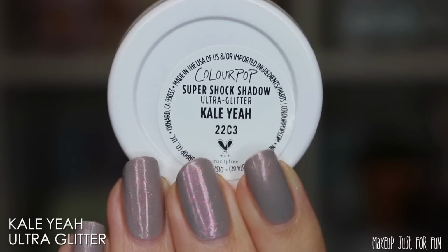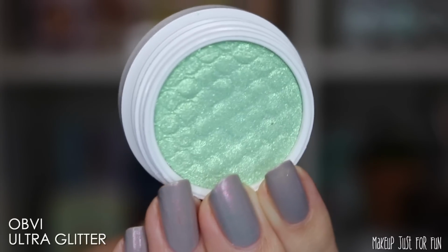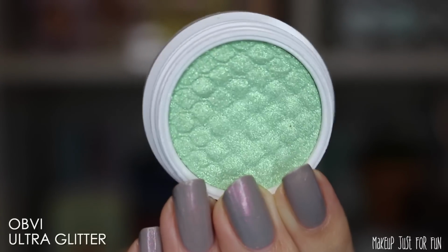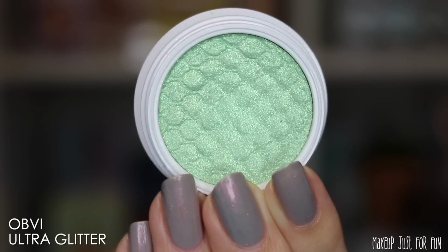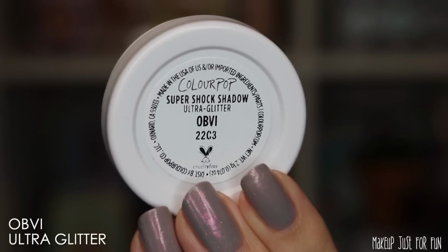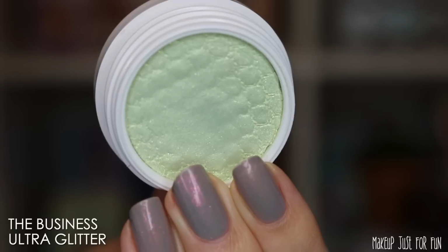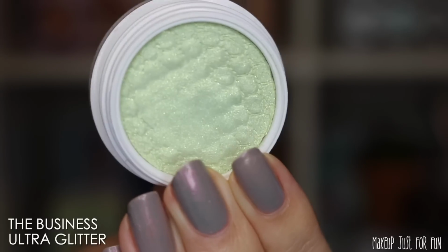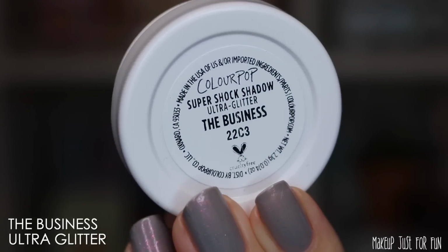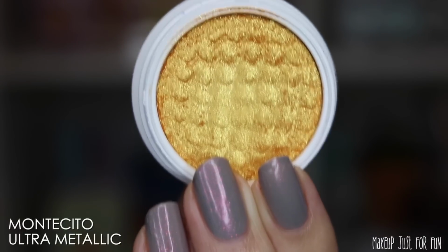and I'm really happy to see that because I think Super Shock shadows are a great way to add a pop of color for somebody who may be a little bit overwhelmed by doing colorful looks. Just adding one little colorful single into your collection is a great way to dip your toes into the water. For me, I always grab a Super Shock shadow, one of the more colorful shades. If I'm traveling, even just for a weekend or a couple of days, I'll pack a neutral palette and one or two colorful Super Shocks, and that way I have the option of adding a little something special to my look if I feel so inclined.